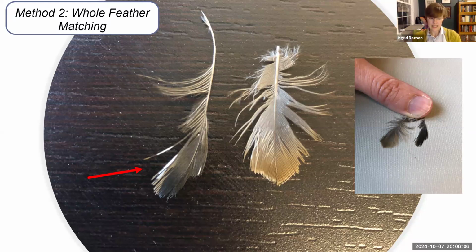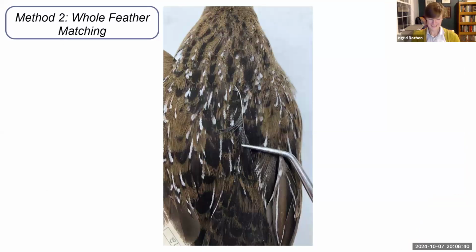We had a fairly good idea that the feather on the left was a contour feather, so one that came from either the bird's breast or the back. And the clincher there was the pattern, which was a black center, bordered by a stripe of bronzy brown, and bordered again by a stripe of brilliant white. Any ideas? Bronzy brown and white. I'll show it to you on the bird. Anybody know this bird?